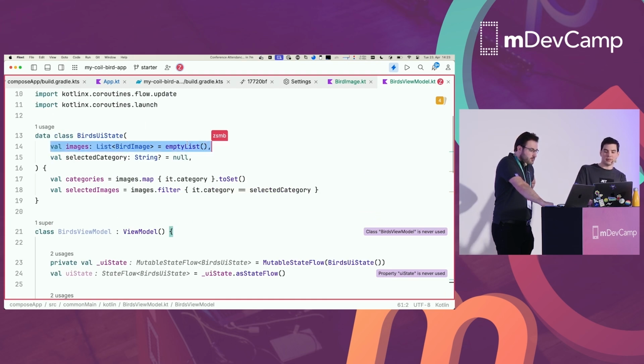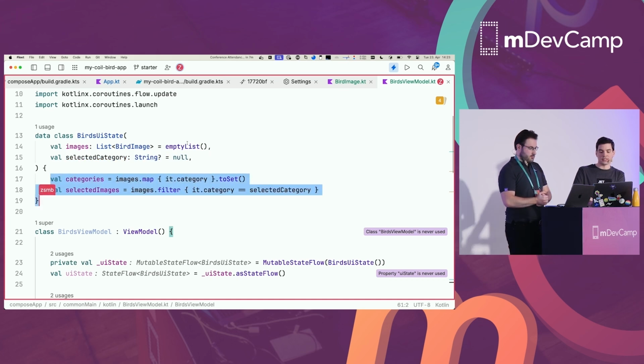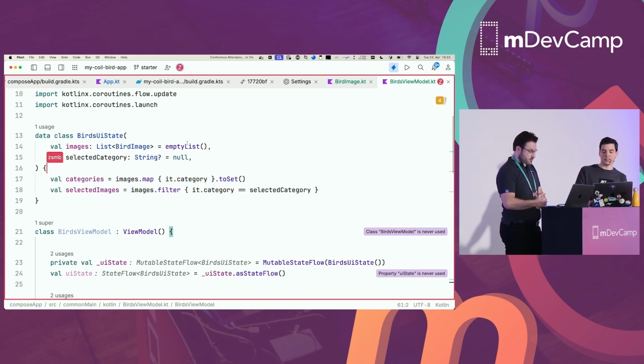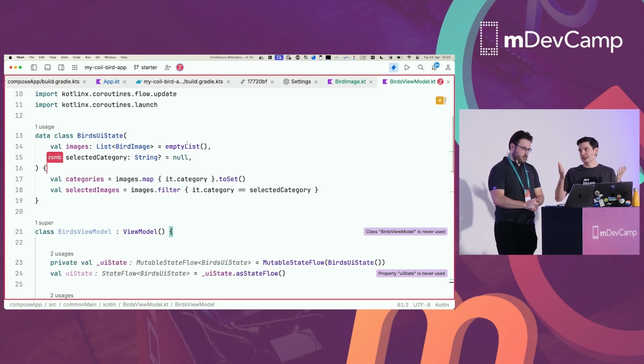Previously, we only had a list of images, but now we'll also want to keep track of the currently selected category, which we have saved here as a nullable string. And then for convenience, we have two filtered views of the data inside the UI state. So we have a categories, which is just all of the different unique category strings in our data. And then we have a selected images list, which is the images that are in the selected category.